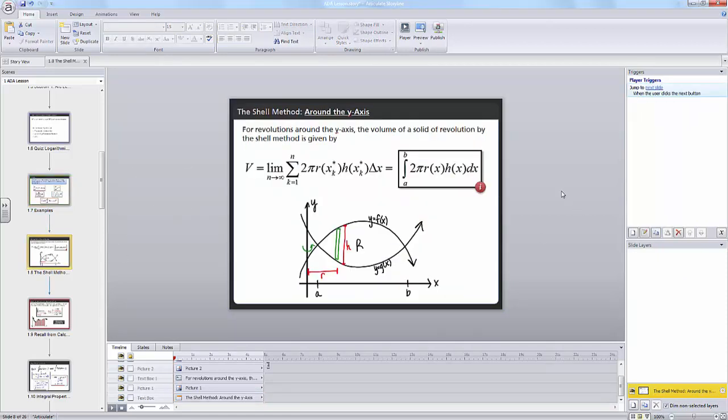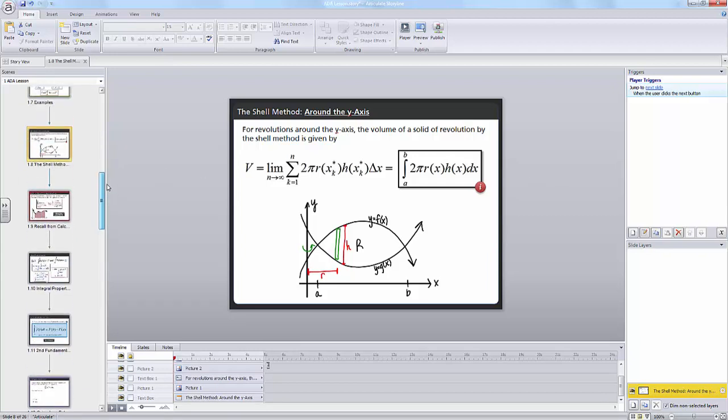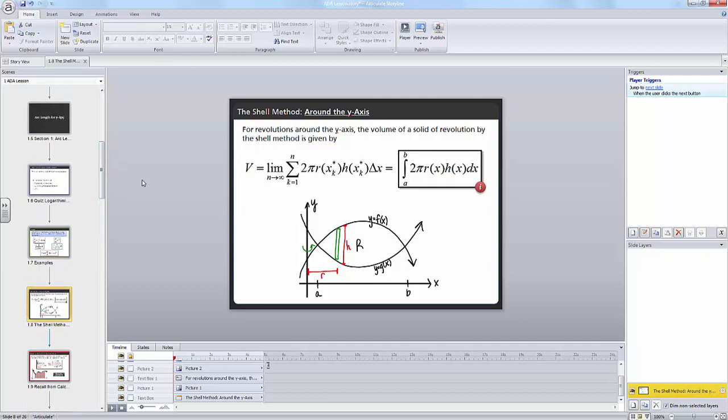Okay, so now we're starting to get into the slides that are a little bit more complicated. There's a lot going on in this slide here. As we get into these later slides, we're going to have to start thinking about the overall structure of the slide and how it's read by someone who can see, and how we might translate that for someone who can't see. So let's just go through these piece by piece.